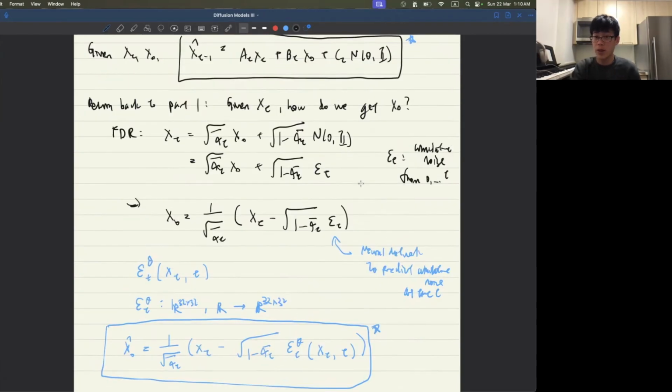So we are almost done with the backward diffusion process, but I want to clear up some things. One question you may have is, since we are going to use a neural network anyway, why are we using it to predict the cumulative noise instead of some more direct things like x0 or xt minus 1, for example? And the reason is stability of the training, because this epsilon t, regardless of xt or xt minus 1 or x0, in the forward diffusion process, is always going to be a normal 0, I random noise.